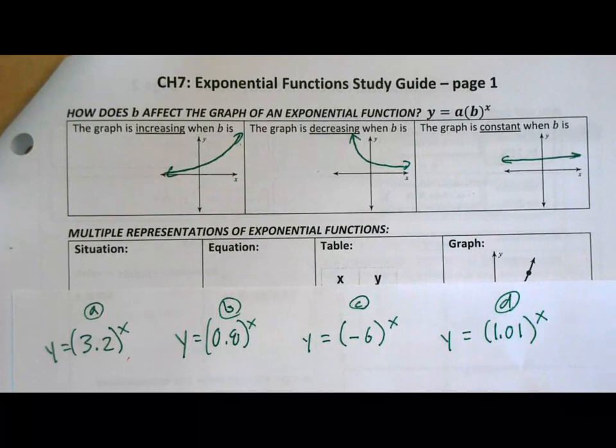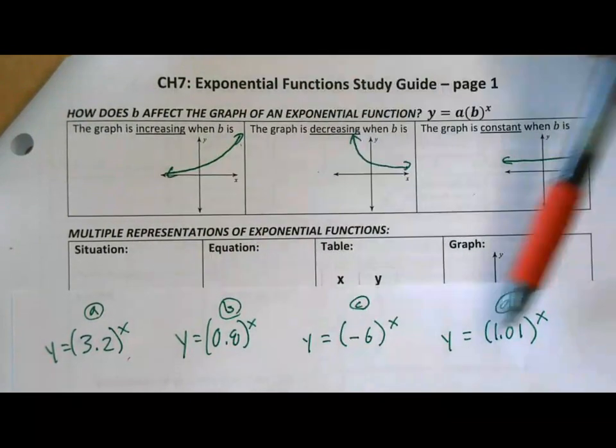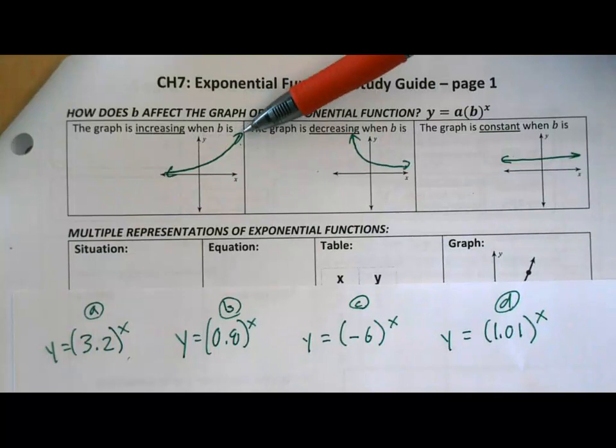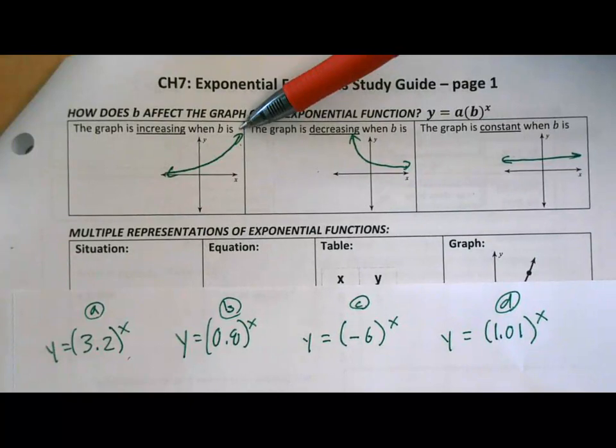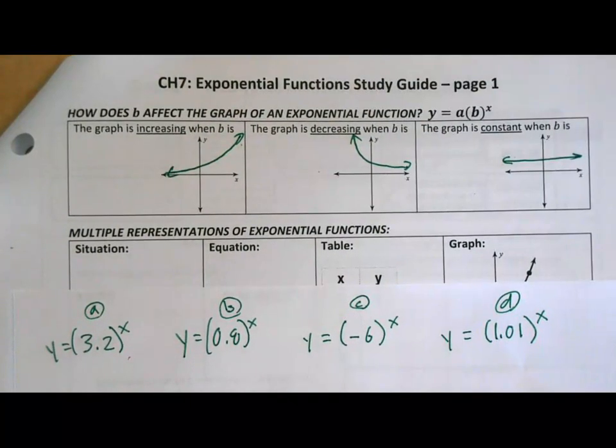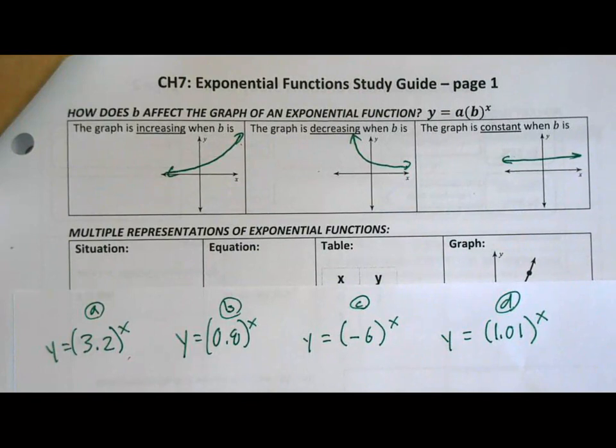How did you know, if I were to give you one of these equations and ask which one's going to look like this, what would you be looking for in the equations? Yeah, write yourself some notes down here. We're basically copying the notes from the page we were just on, up at the top. You've got some options. I wrote it as an inequality with a little alligator. Some of you wrote it in words. Whatever, this is your notes, right? This is what you're going to be studying before our next test. So write something that's going to be helpful to you in 4 weeks when you're looking this over before our next test.